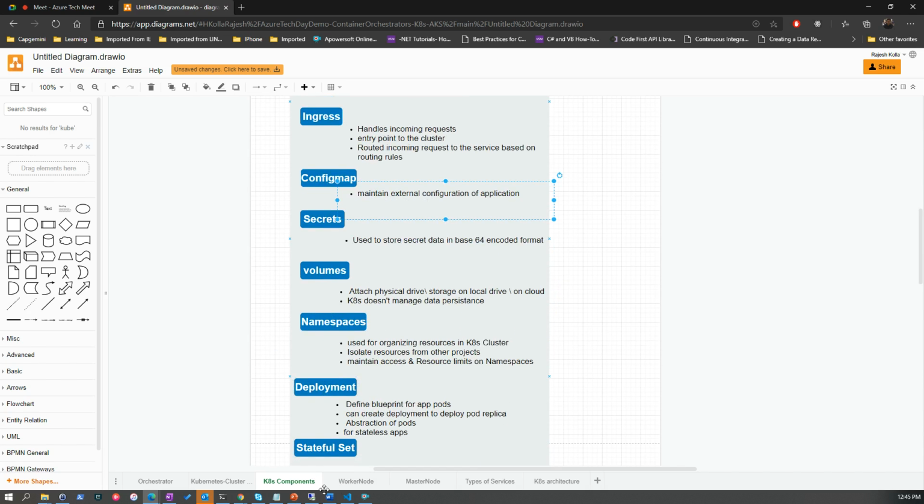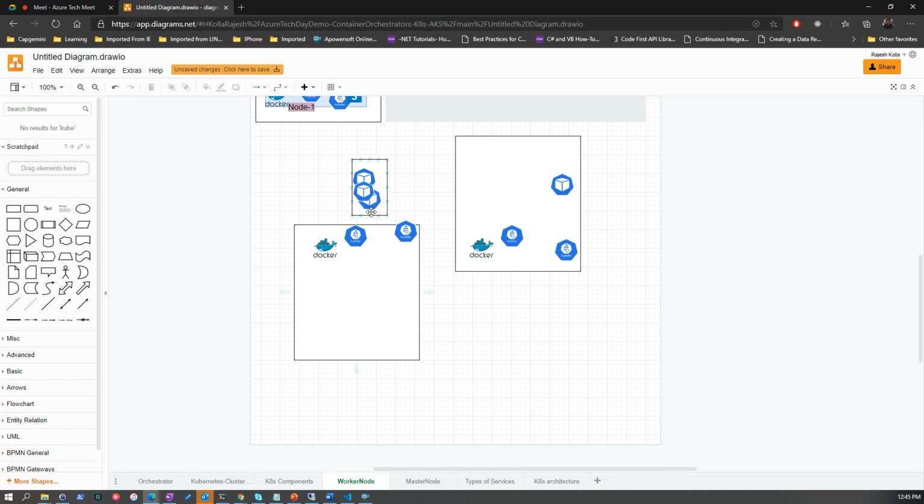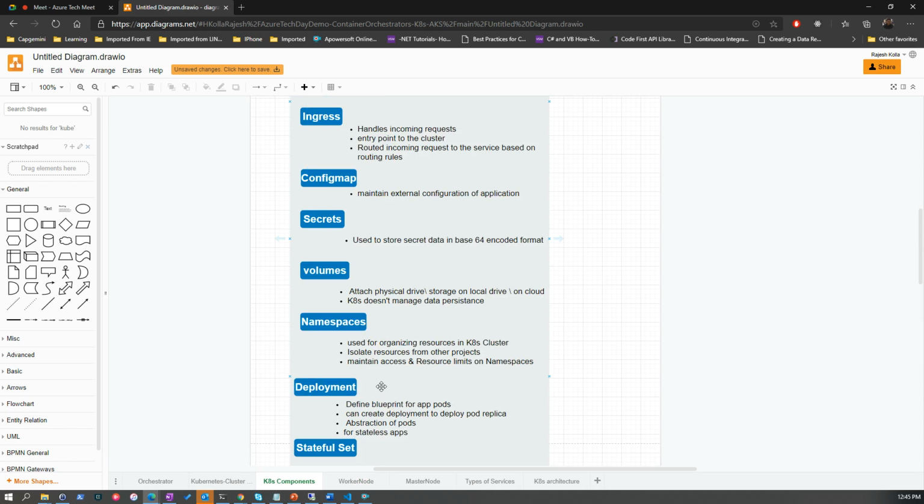And volumes. Suppose the data in Docker instances is not permanent. Once the instance is down or destroyed, we lose the data. So to maintain the state or database files or file shares, any files, we need to maintain the volumes external to the Kubernetes cluster.